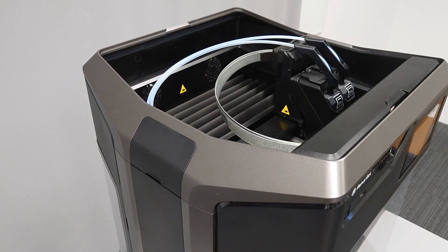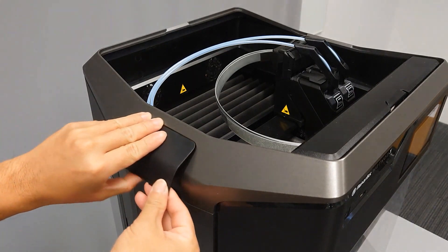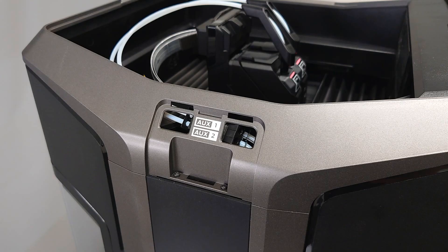Follow the guide tube to the left interior side of your Method. On the outside of the Method you will see a hidden plastic cover which is removable. Remove it by pulling away from the bottom tab. Here you will see what we call the Y splitter, which connects the internal routings to the external guide tubes. You will want to reseat the guide tubes in the splitter in the event that they are misaligned.